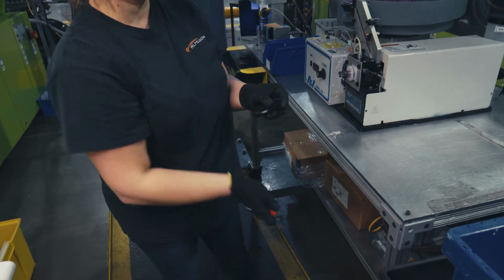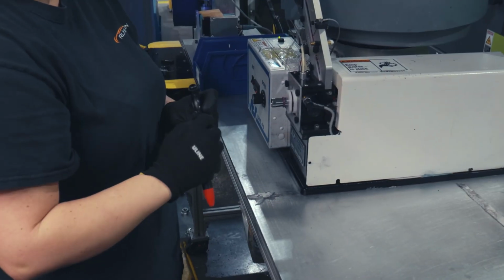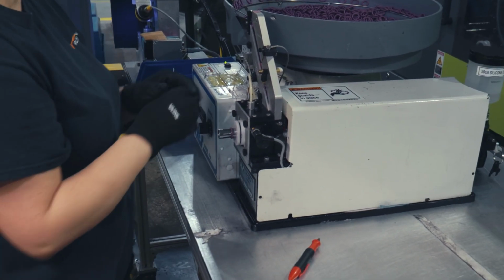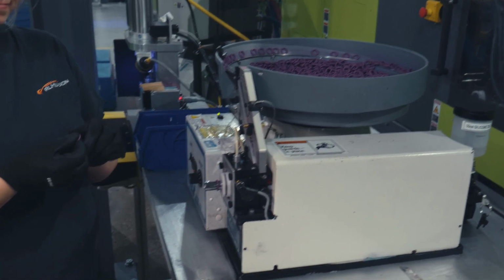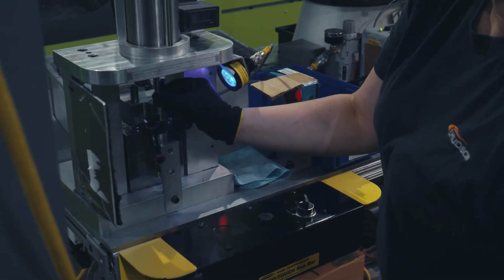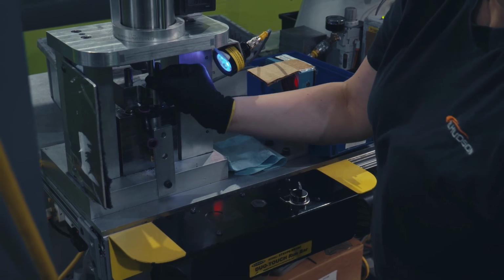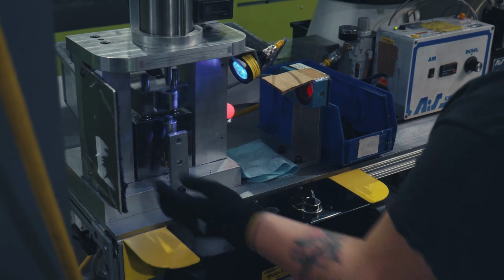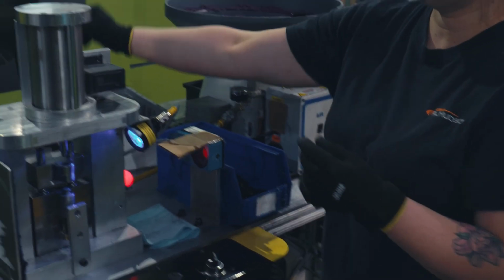This is a part for the medium to heavy duty truck industry. This part runs fully automatic on the injection molding side. You'll see the O-rings being installed here. Then it moves into the air-proofing equipment, which looks at both O-rings to make sure they're present. It will check for the compression limiter to be sure it's present, and the machine won't fire until both of those conditions are fulfilled, to make sure that we don't send anything out the door. Nothing gets to our customer without the O-ring or the compression limiter or a threaded insert.